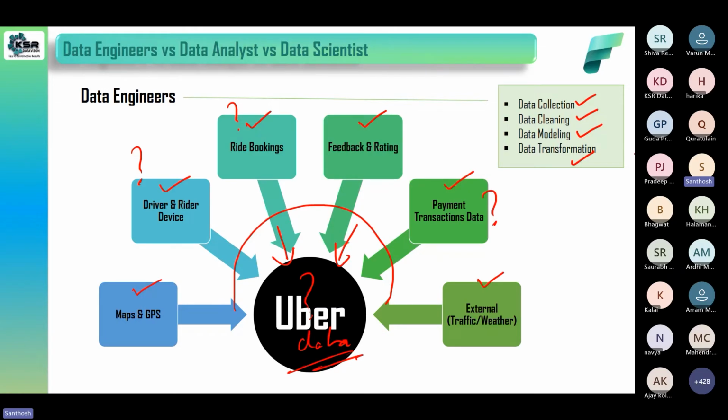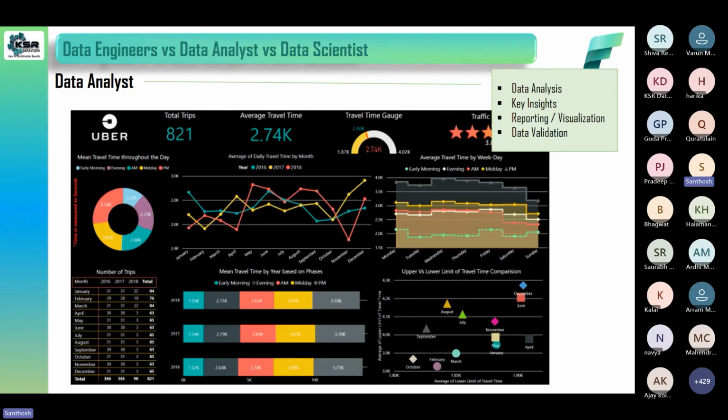The next immediate role who is going to help you will be the data analyst. The screen you're seeing is a sample report that has been created for Uber. What you see here is a report that we have built on top of the data that we already got from data engineers. Data engineers are our best friends. Now I am a data analyst, and I'm speaking on behalf of data analysts. Now imagine that Santosh is a data analyst. We've already got good help from the data engineers in gathering, organizing and cleaning the data.